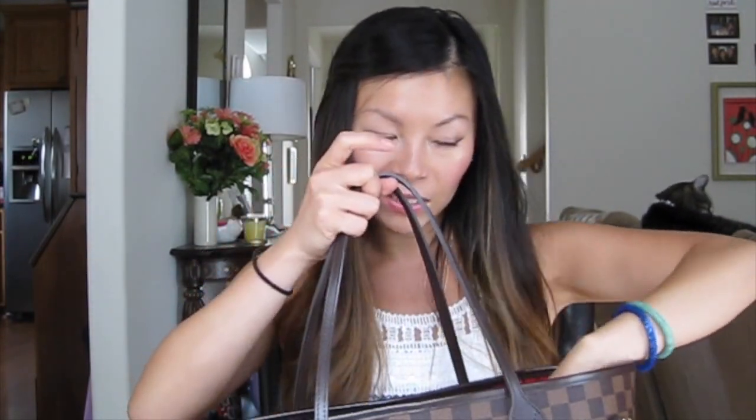Let me caution you that it did take me about 5 or 6 weeks, I believe, to receive it after I ordered it. They are overseas, and I think they custom make them, so it took some weeks to get it. There's also an option, I think, to get it double lined, but I didn't want to because my reasoning for having this purse was I wanted it to be light, including all the stuff that I add in there. So I think the double line would just have added a little more weight.